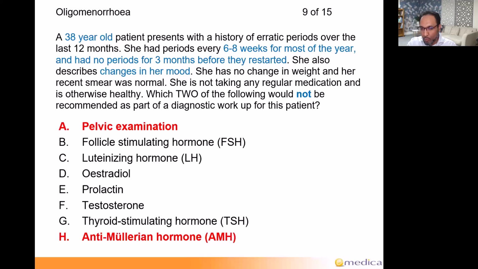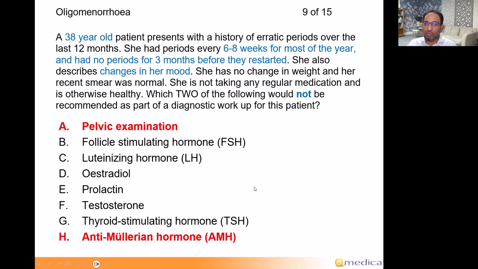Now, most people pick H. And a lot of people, the reason they pick H is they think, I've not really prescribed that test, I've not ordered that test, or I've not really heard about it. And if you're seeing something relatively common, you probably would have heard of it by now. So that's actually not a bad technique if you're really stuck in a question. But a lot of people pick this, but then they don't pick A. So then you get no marks. There's no half marks in the AKT, okay?